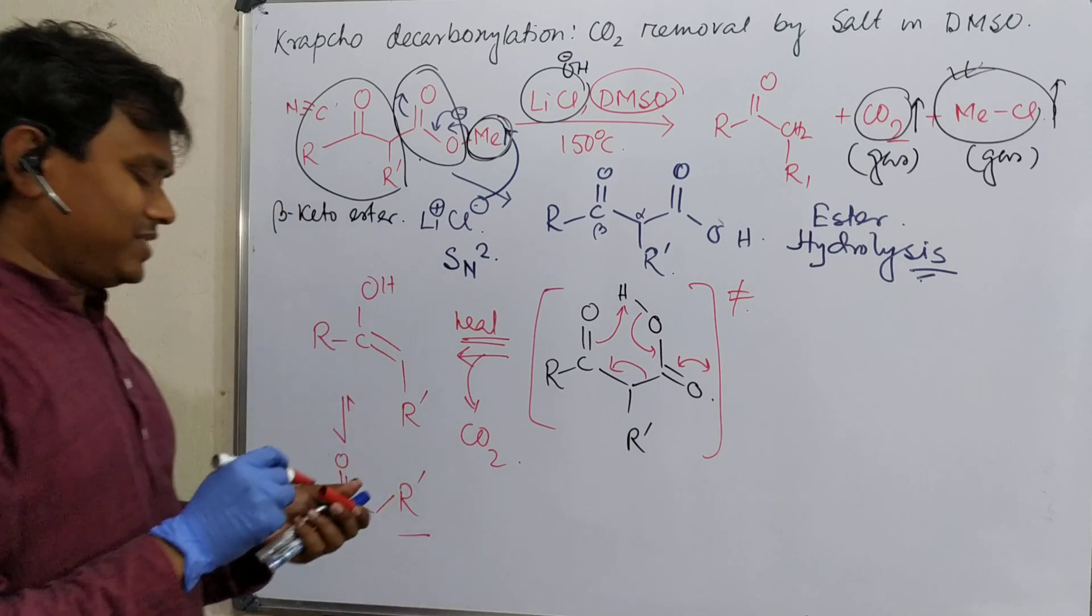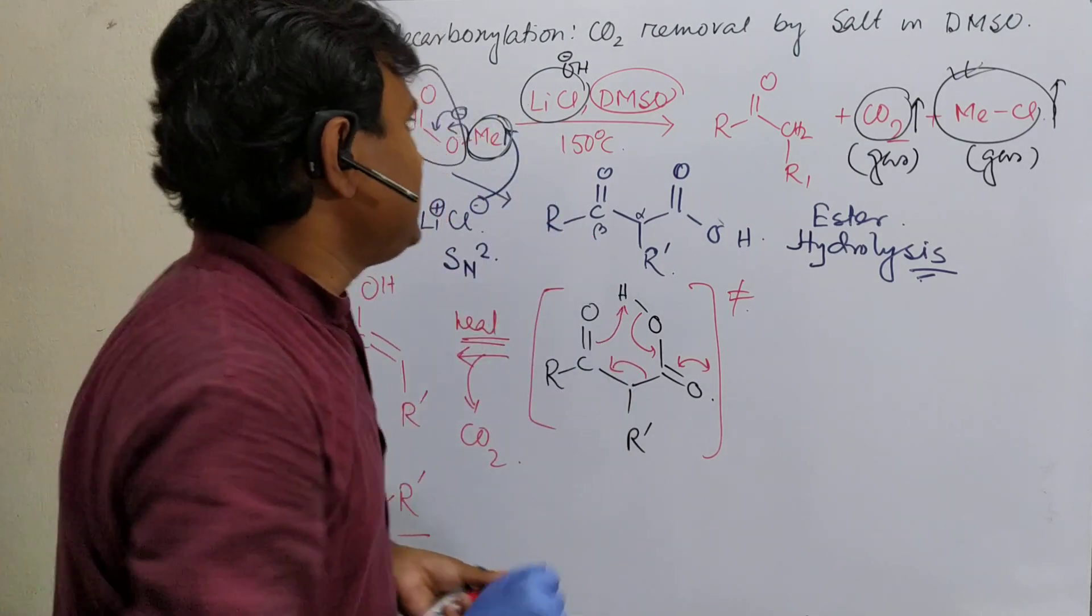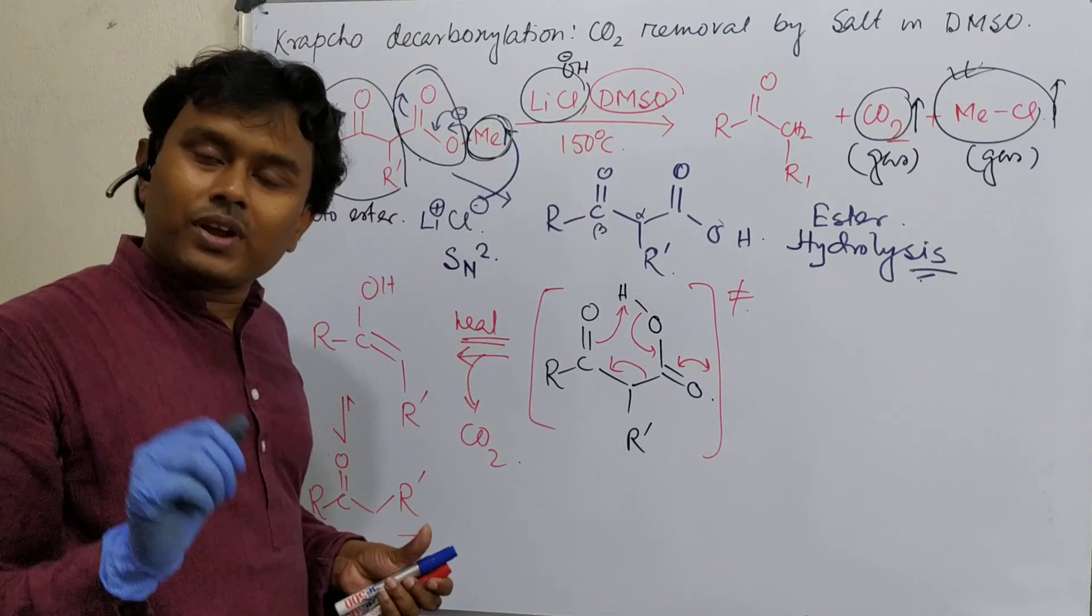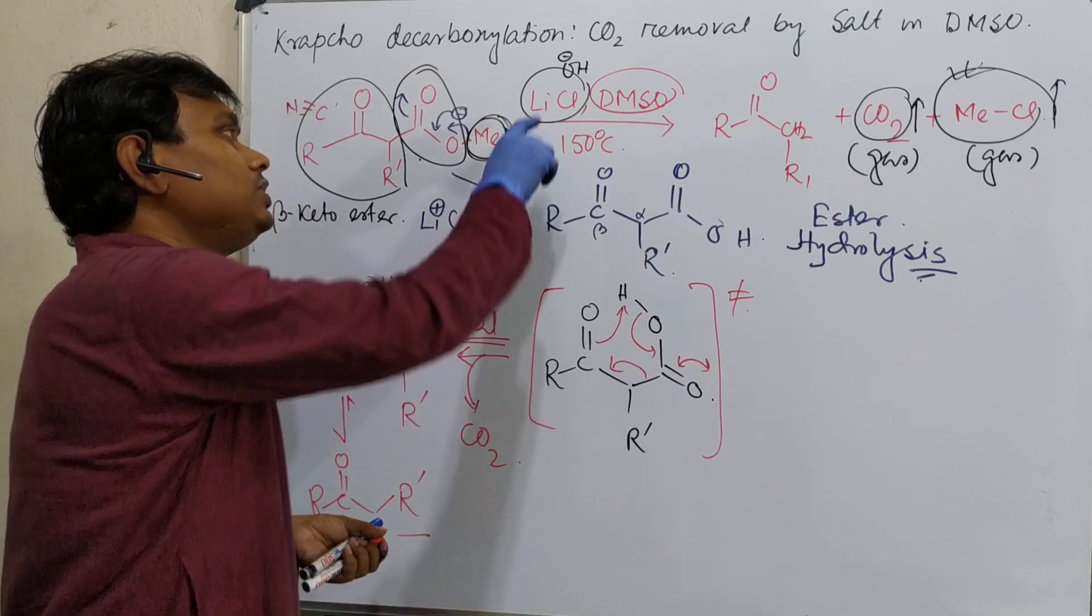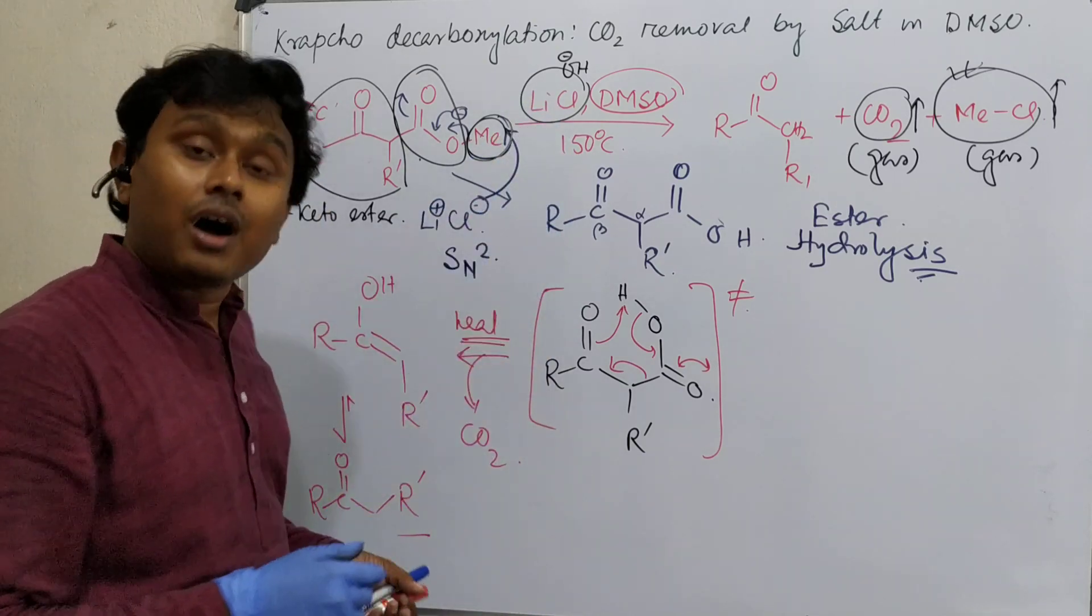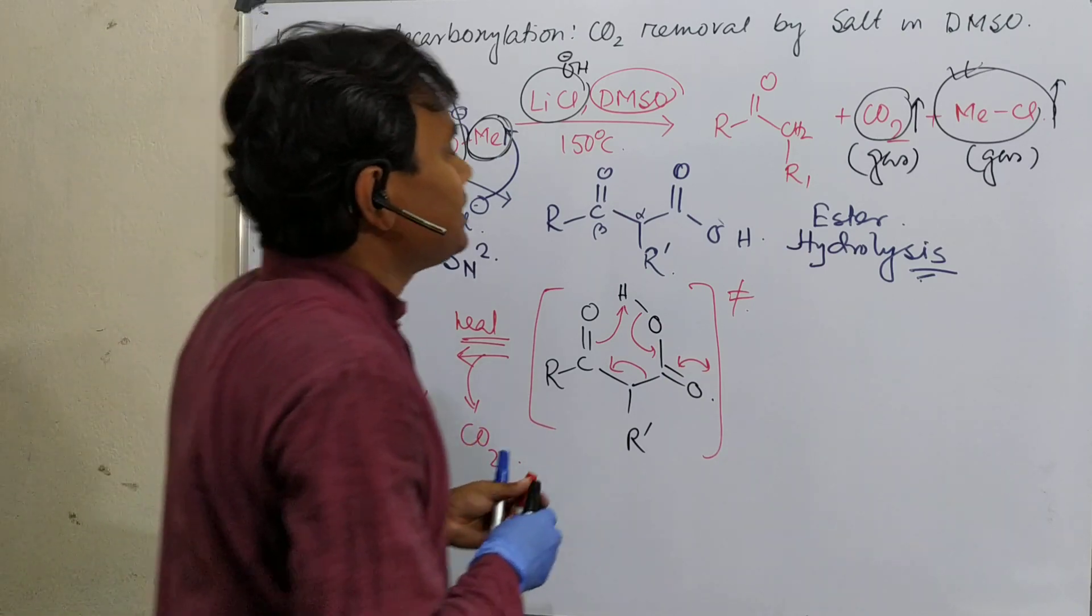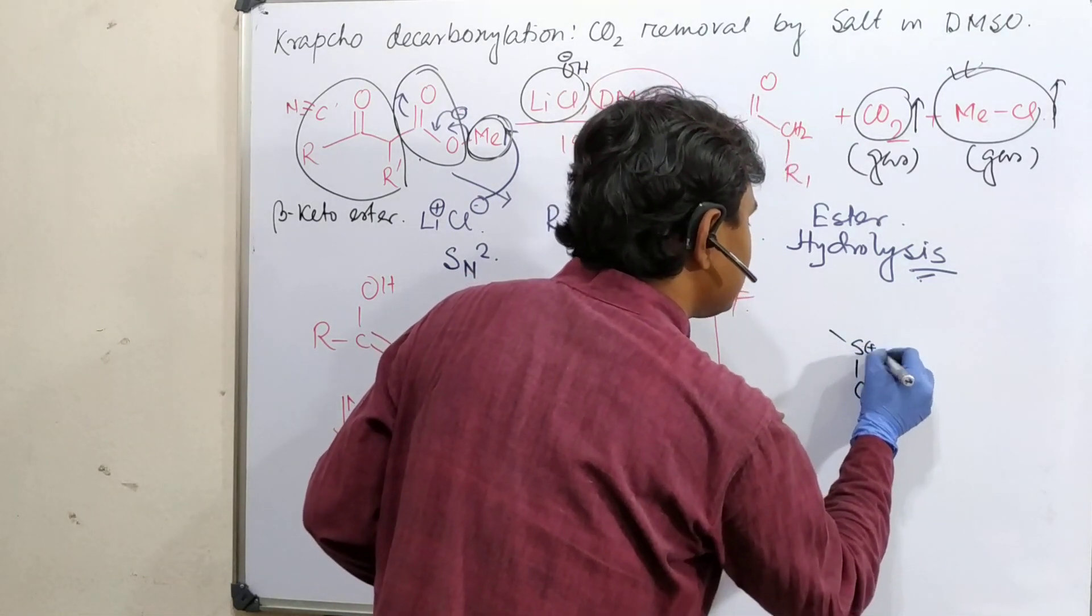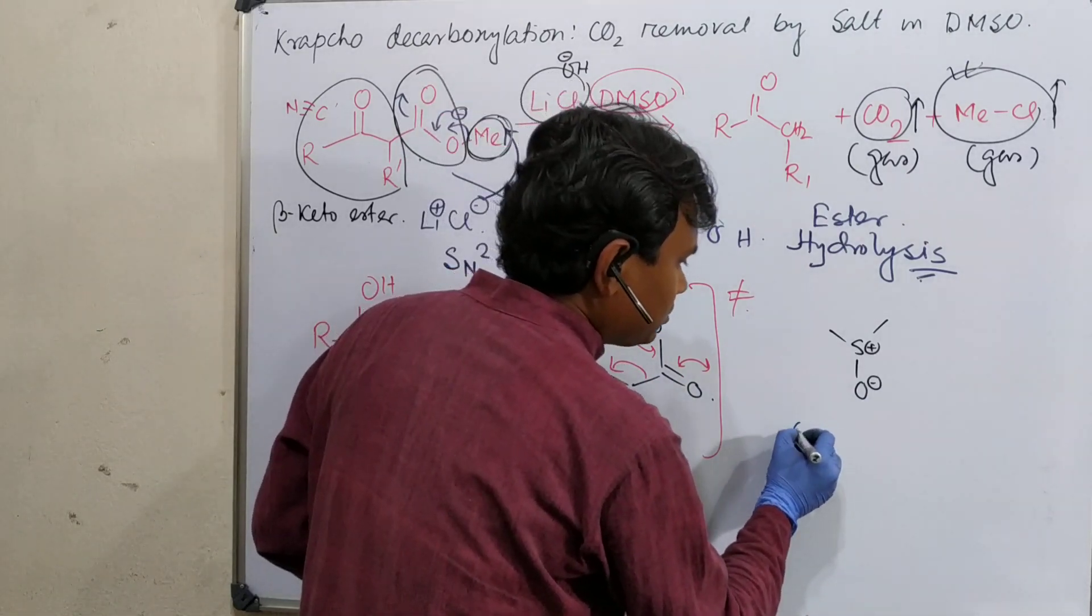What is the role of DMSO? It's a very interesting thing. DMSO helps to solvate the lithium plus. This is lithium chloride - it's an ionic compound. And in this medium, generally organic medium, solubility is less. So how it could be solubilized? DMSO actually looks like this - this is the canonical form. So DMSO, many DMSO molecules, what can happen? They can coordinate.